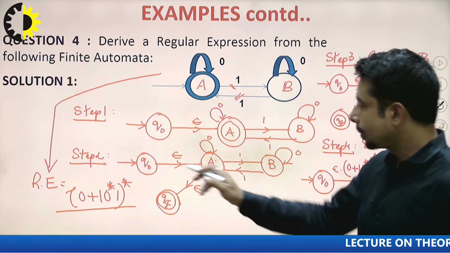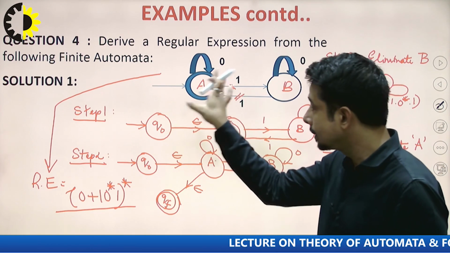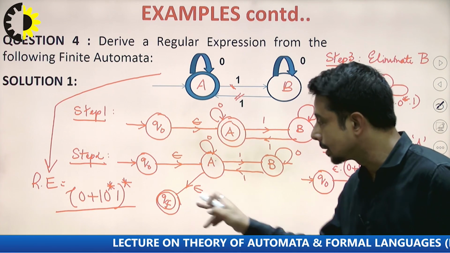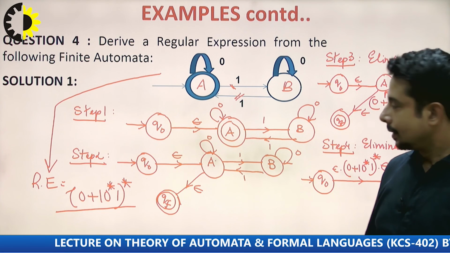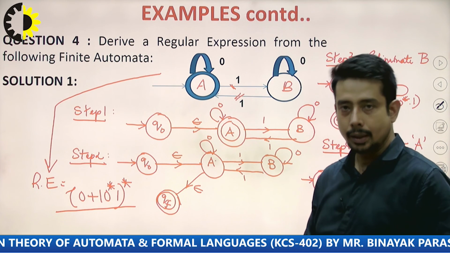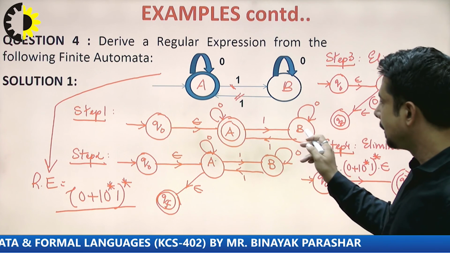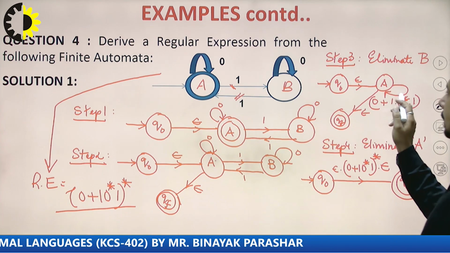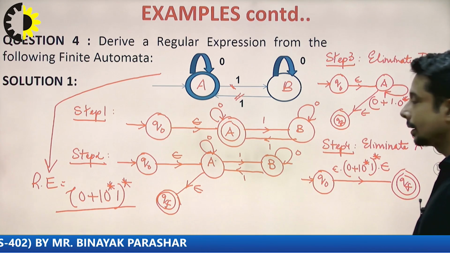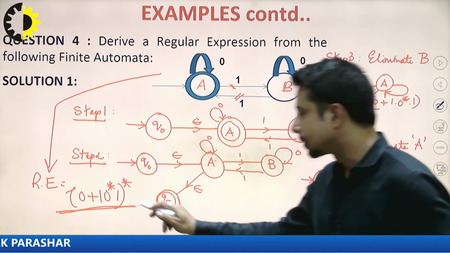Then again in step number 2, I have eliminated the outgoing edge. For the outgoing edges, I have changed this A from the final state to a normal state, and I have introduced a new final state by making an epsilon transition. This means that A and QF are equivalent. Epsilon means there is no transition. After that, I tried to delete B. I have deleted B. I got this result. Then I combined both the self loops into one, and then I eliminated the last state, that is A, and finally I got this expression.